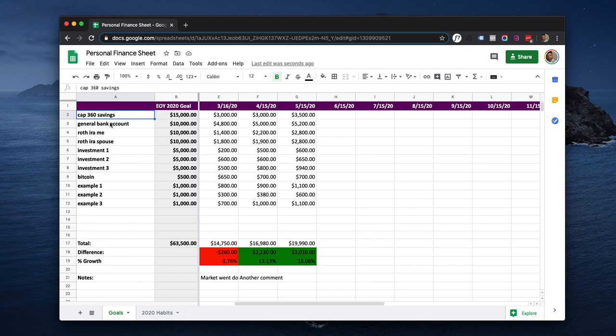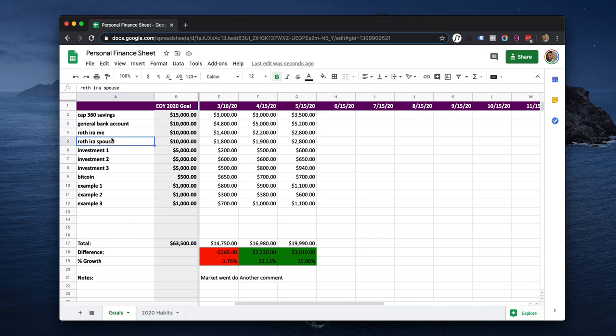So I have my online savings account at Capital One 360. I use that one because they have a really good 1.5 to 2% interest rate, depending on how the market's doing. And then you have a general bank account that's just for extremely liquid needs. My bank is a local one, with a very terrible interest rate. I just have it because that's where payroll and all that stuff goes to, and that's where I can get my cash immediately if I need it.